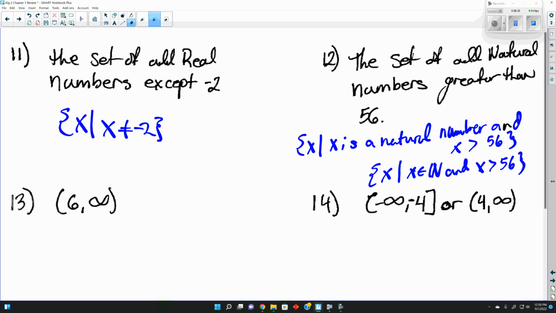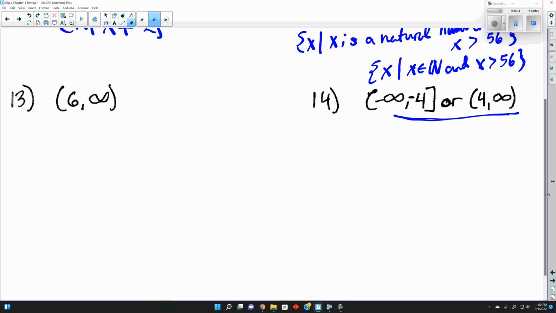Any other questions on this here? With inequalities or these interval notations, you just need to revert them back to an inequality and then stick them in. Any other questions on these here? Yeah. So how would we rewrite the interval 6 to infinity as an inequality? It'd be what? X is greater than 6. So then we would say the set of all real numbers X such that X is, yeah, that's it. As if we're talking about an interval, it is automatically all real numbers.